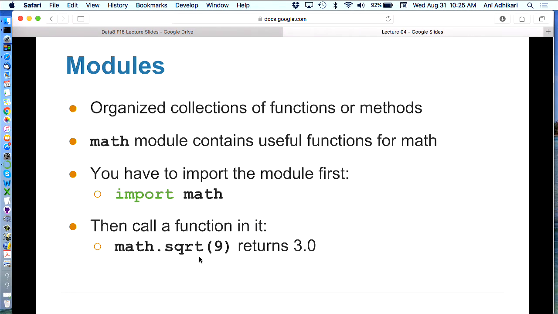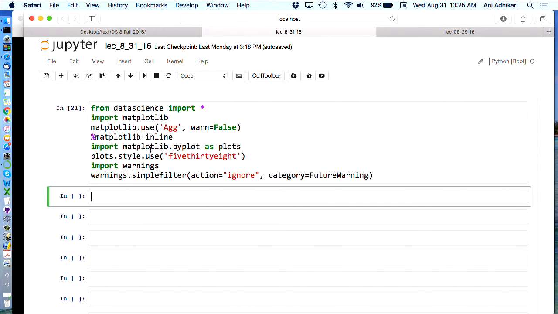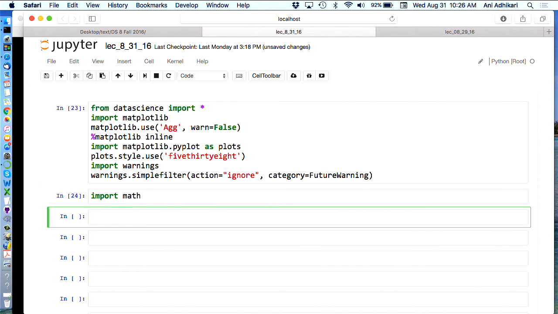Please note that it is returning a decimal value, even though the answer is 3, because that's a reasonable thing to decide, because the next thing you're going to ask is math dot square root 10, and that will need decimals. Okay. Now, having said all this, how about we actually use it? You ready? All right. Okay, so I'm going to do what I said. I'm going to run this cell, and I'm going to import math. And when you run that cell, apparently nothing happens, but a bunch of stuff has been imported rather fast. And so I'm going to do what we said would happen, and we're going to see.